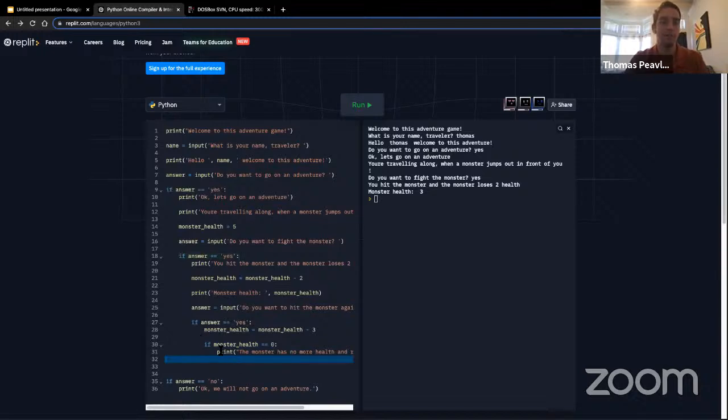And so down here, you can see that this line is the same distance to the right as this. And so this will run, maybe if the answer was no, then it's going to jump straight here.